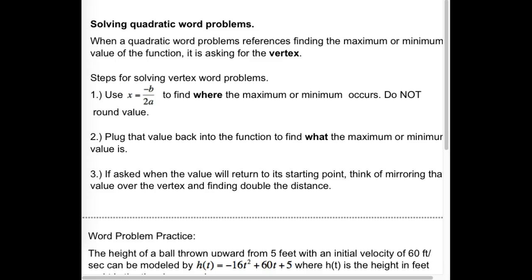So quick review, solving for that vertex, we have to take negative b over 2a to help us find our x coordinate. Typically, when we look at word problems, a lot of times we have time as our x-axis and we have height as our y-axis. We're looking at maybe the path of a ball, all right? So your ball goes up in the air. What pulls it back down? Gravity. And if it's not caught, it would end up back on the ground. Yes? So that's a typical type question.